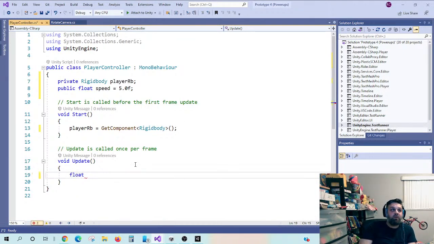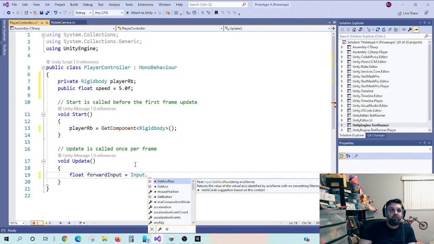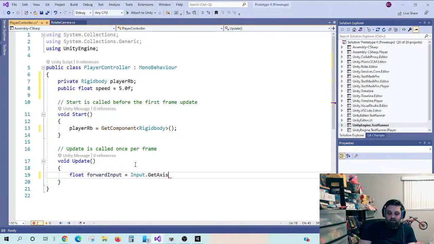So we got our float, and we want our forward input to equal input dot get axis, right? Get axis. And then we're going to call this one the vertical.